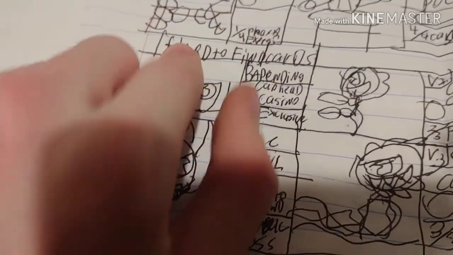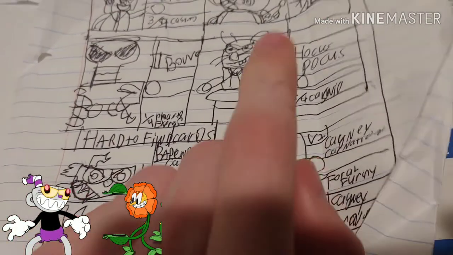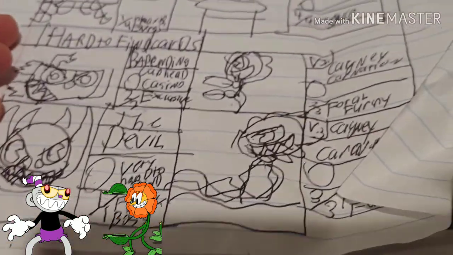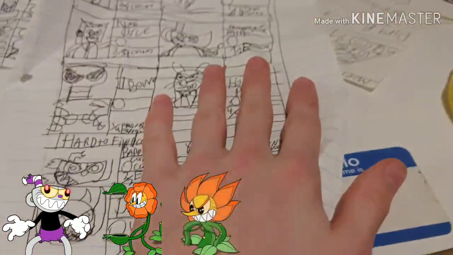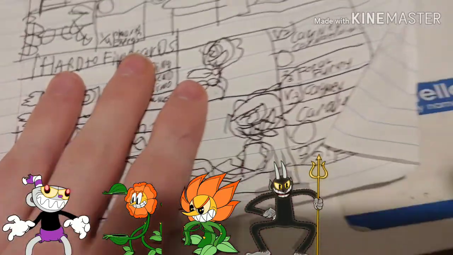And then for hard to find, we got Bad Ending Cuphead, Cagney Carnation version 2, which is kind of like the same one. He just has his hands opened up. And then we got Final Variant Carnation and the Devil himself, the main boss of the game.